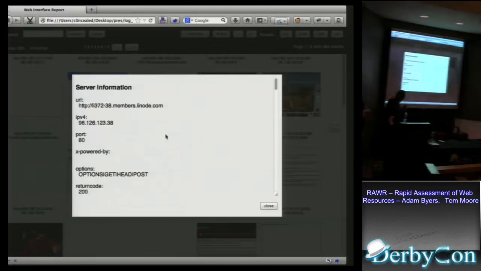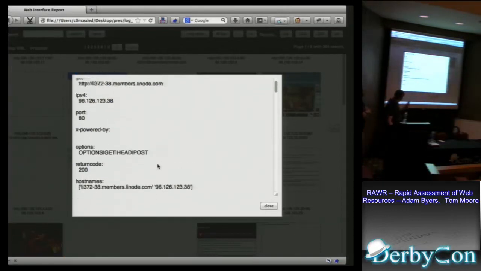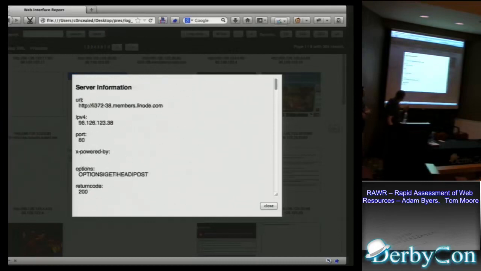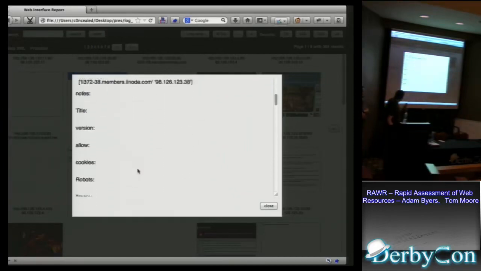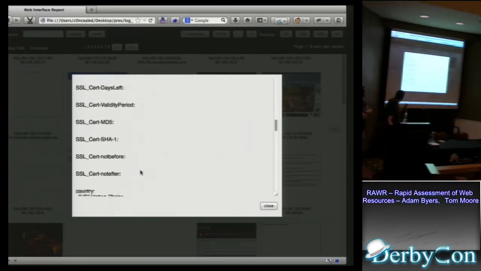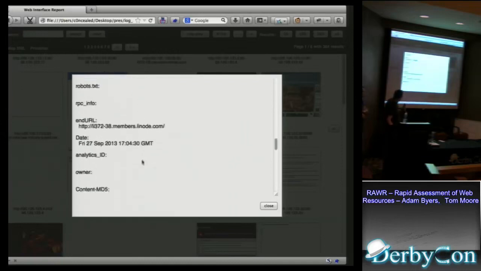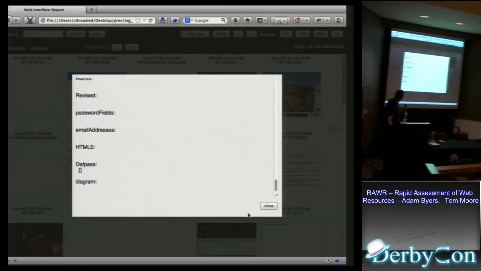I'm working on formatting this a little better, like Tom's site, the one he uses. I'm going to format it like that and have it nice and pretty. But you'll get all the good stuff in there, the host names. This one didn't return anything at all. But hey, it's running Debian. That's good. No suggestions there.